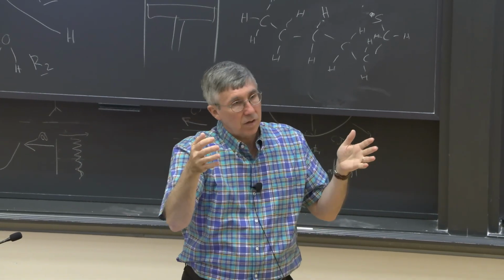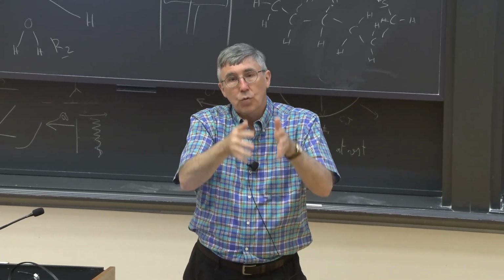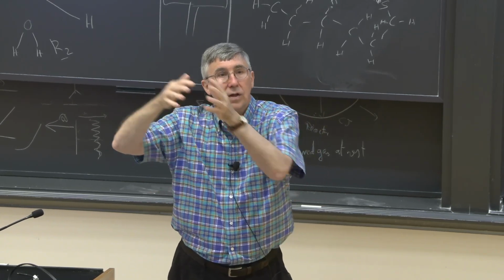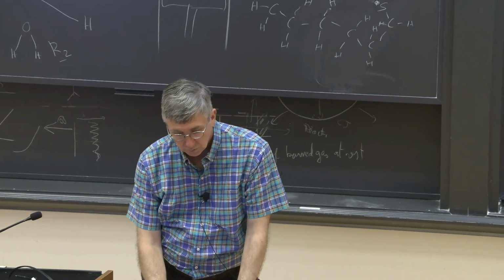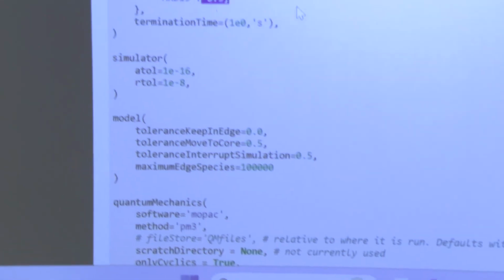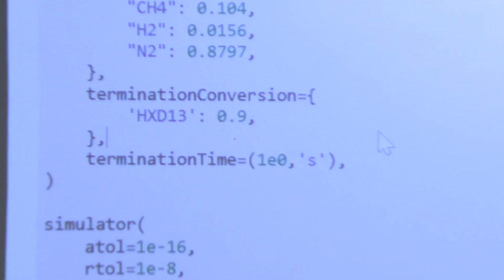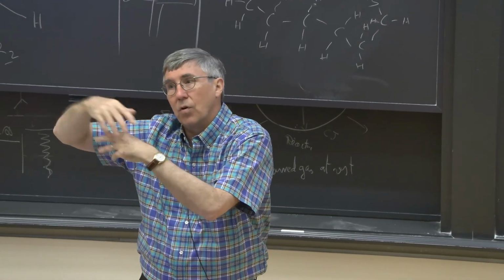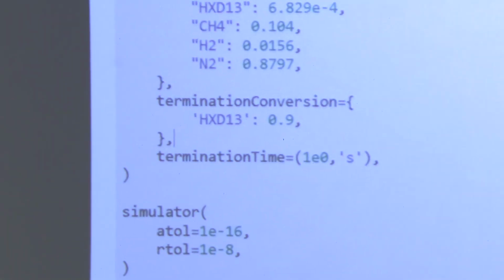But if you do a high conversion, almost all your initial fuel is gone. And then the initial products from the fuel get very high concentrations, just as high as the initial fuel was. And then they're going to carry on to secondary chemistry. And so then you have to include the secondary chemistry. So this is a very important one, and you get wildly different models depending on how big you make the conversion. If you specify conversion to be very high, like 99.9%, then you're going to get all kinds of secondary chemistry because you're pushing the system far, far, far, and therefore there's plenty of time for all the other chemistry to go on and on and on. And you have to include tons of extra reactions because of that.